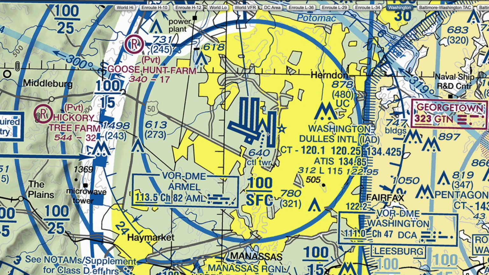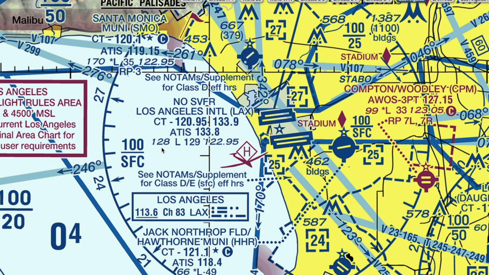Have you ever heard that mentioned in any other tutorial? I bet the answer is no. You've never heard that before. Well, I'm going to explain it. Dulles International Airport, there's no designation for runways. There's no pattern indication such as RP or LP. There's nothing here. Los Angeles, LAX, no indication of runway designations.